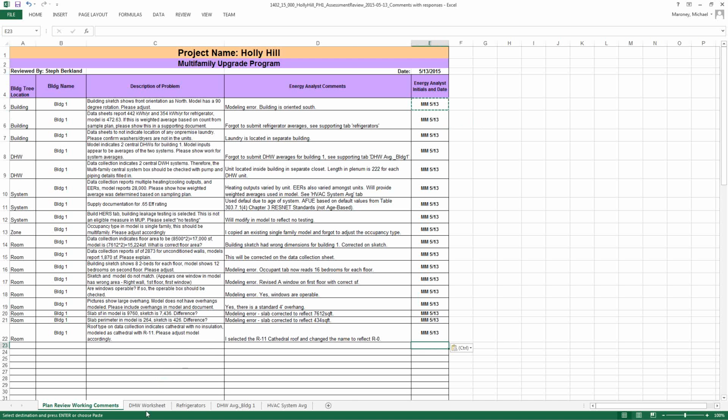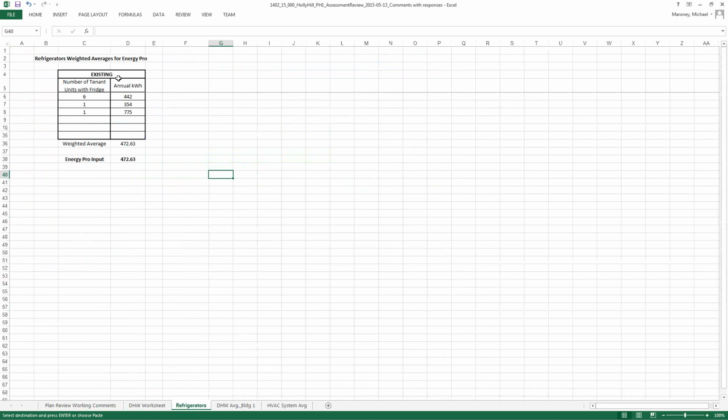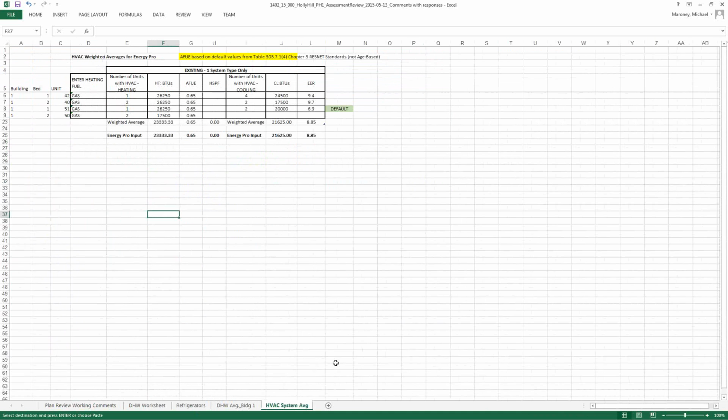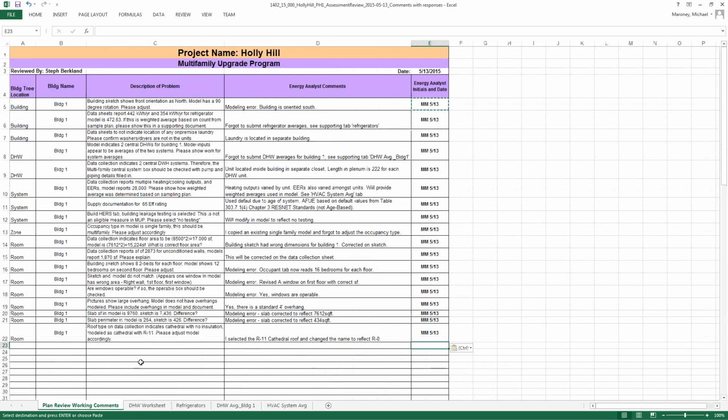And then I can just add these worksheets here that we were talking about before with the weighted averages for some of the calculations that I've done. Can I attach these here and send them back to you? Absolutely. Yes. All right. Okay. Great. So that was our live mock assessment review. So Mike, if you could turn control back over to me.